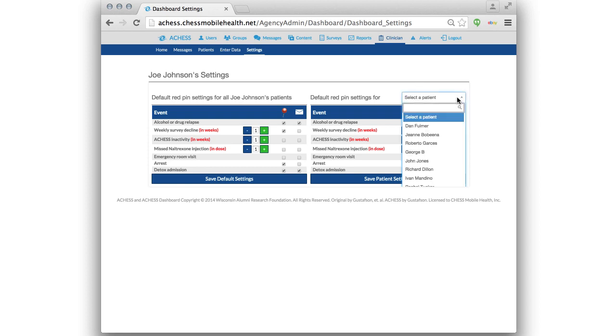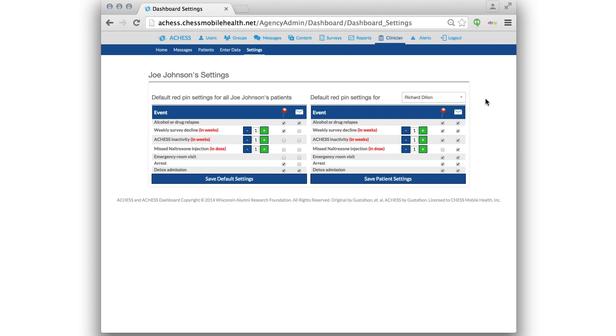Over here on the right, I can actually even more finely tune the system by selecting an individual and then refining the red pin and email notification settings for that person. So as I use the system and I find certain red pins useful and others not, I can come in here and refine it and make it such that I'm only hearing about the events that I can use clinically.